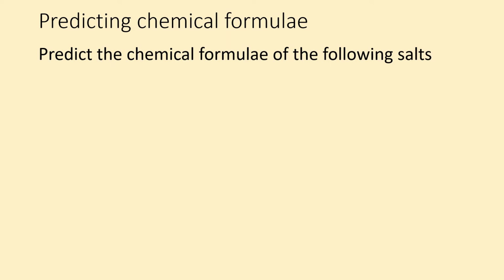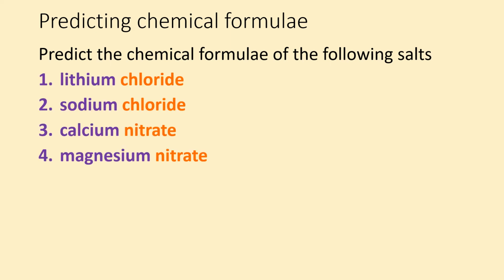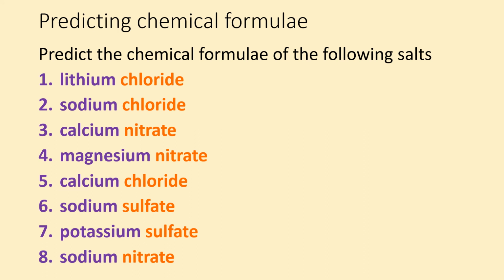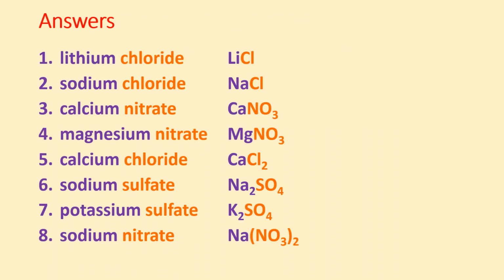So have a go at predicting the formulae of these salts: lithium chloride, sodium chloride, calcium nitrate, magnesium nitrate, calcium chloride, sodium sulfate, potassium sulfate, and sodium nitrate. So I'll show you the answers next. All right, those are the answers. Hopefully you got some of those right. If you didn't, like I keep saying, don't panic, it's year 7.